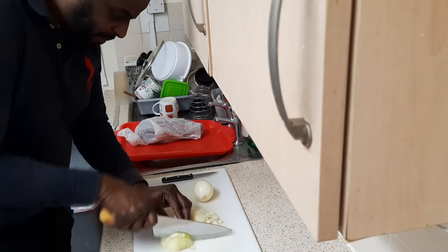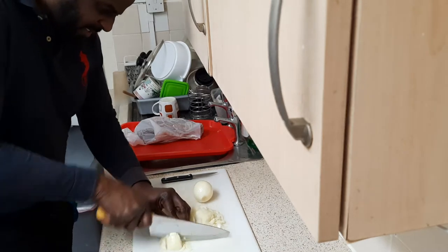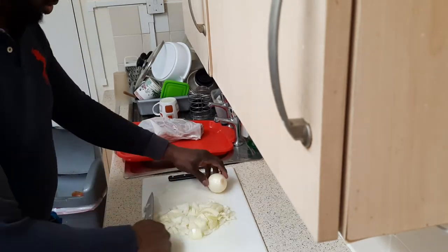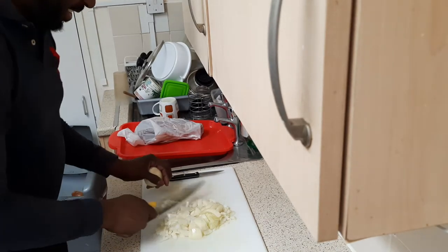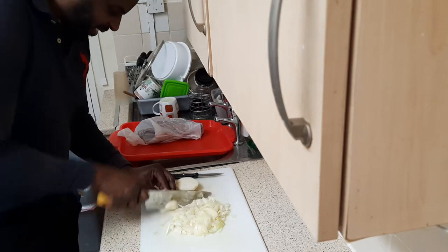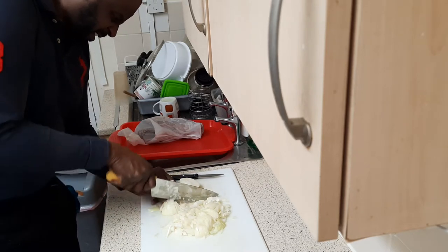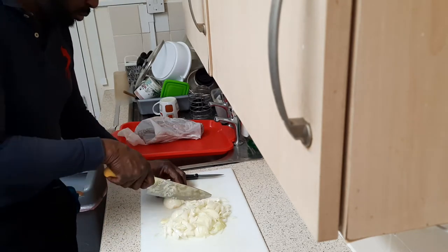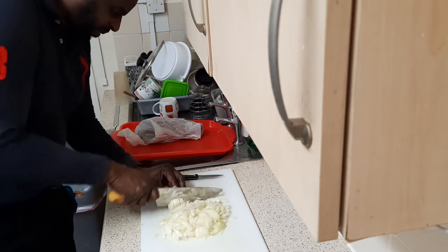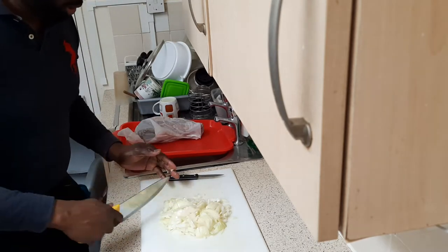Just cutting my onion right now. Ooh, this onion is burning my eye, man. It's burning my eye right now. Eyes burning, bro. Hey, nice and lovely. Alright, this is gonna be my vegetable charming. I'm just gonna get the rest of the seasoning and put it into my charming.